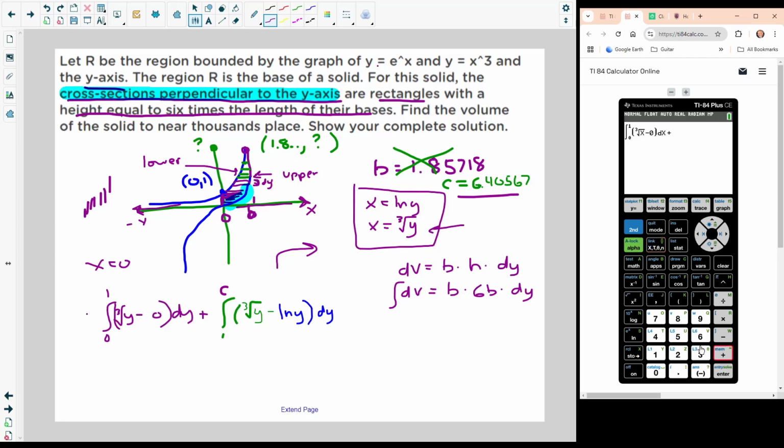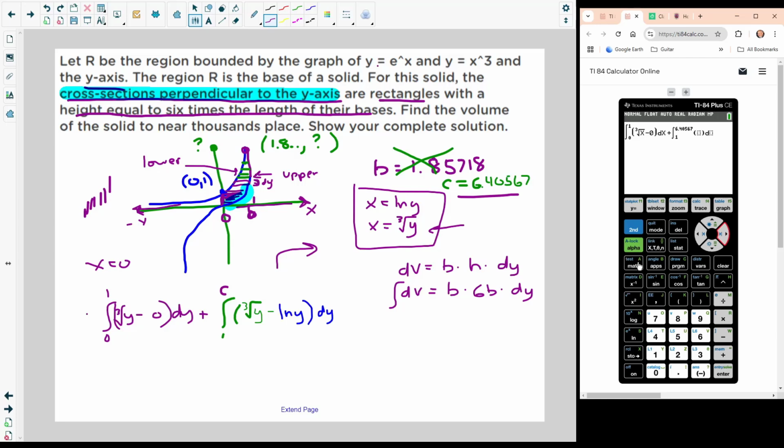Okay, and then plus the integral, so math, fnInt, of 1 to c, which was 6. And again, I didn't bother typing this in before because it's only going to be one time. 0567. But definitely 5 decimal place accuracy there. And then it's going to be cube root of x again. Now, I didn't put these in the y vars, obviously, because I had to graph it the other way. I could have gone in and put these in like y3, y4, but I'm only typing them in once, not the end of the world, or maybe twice here.